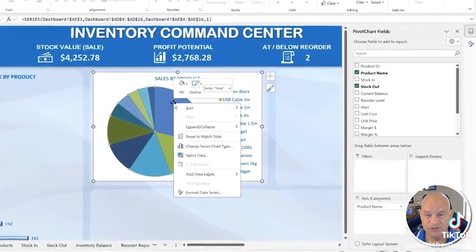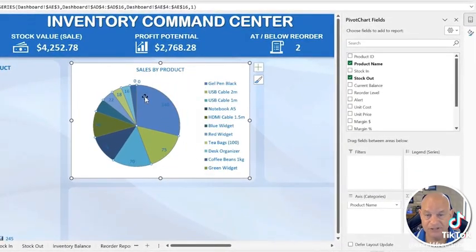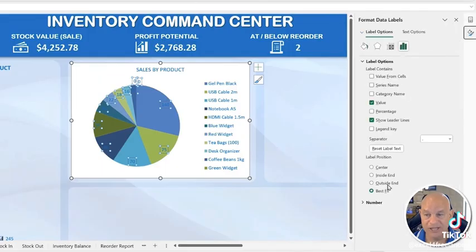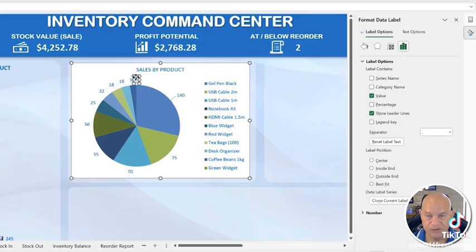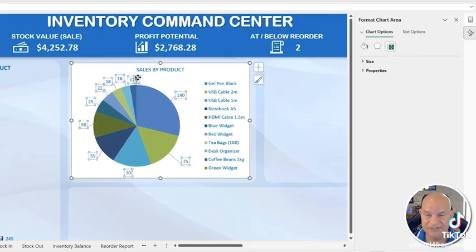We need to add some data labels to this. On these given data labels, I'm going to actually place them outside end and make them bold. I'm going to bring them out a little bit just so we can show the leader lines. And we're going to format that chart a little bit because I also want to format it similar to the others. I want to put a little bit of a shadow on it and then a little bit of a depth on that. Let's get rid of these zeros here.